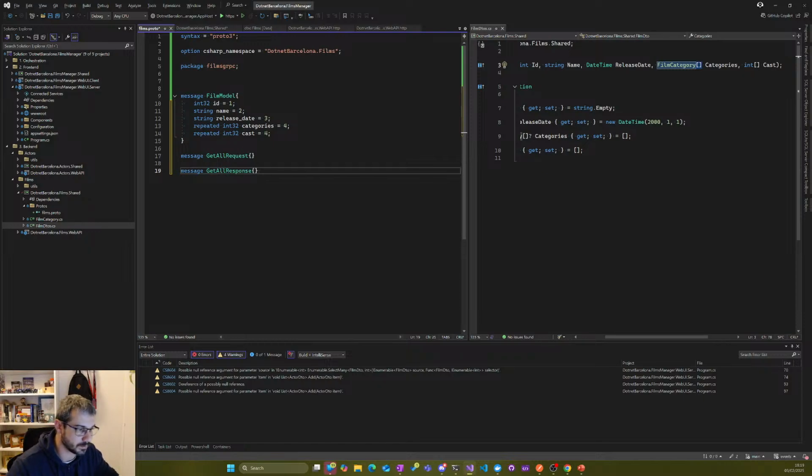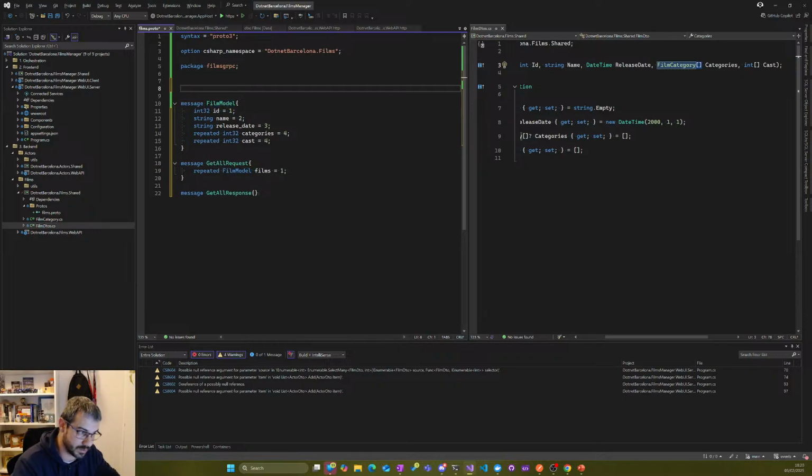Okay, and here we can define specifically that we are going to send a repeated film model, and we are going to call this films in the position 1. Okay, now we can define our service, sorry, that we didn't do at the beginning.